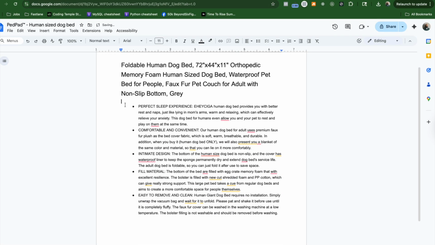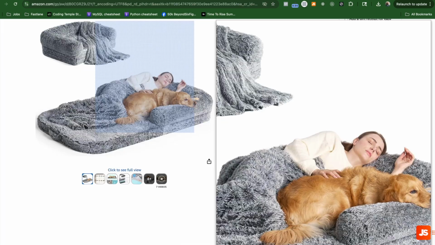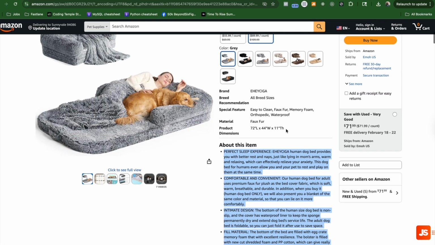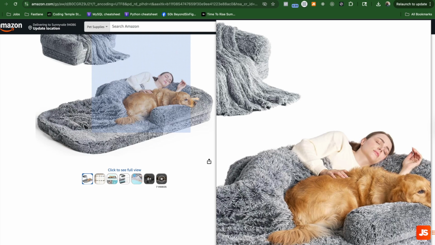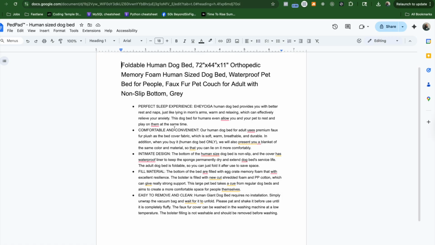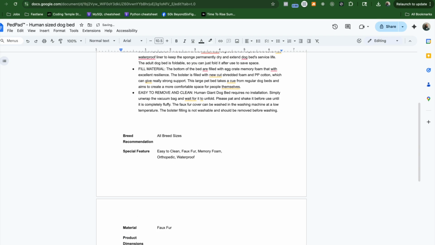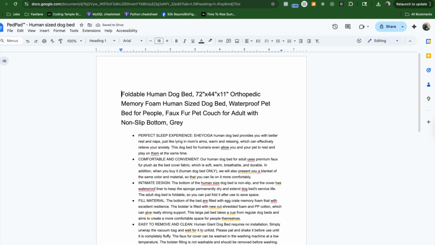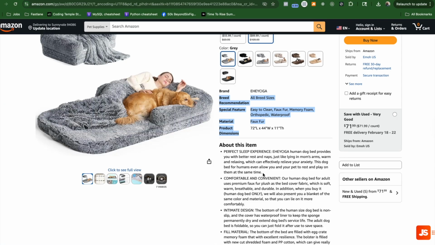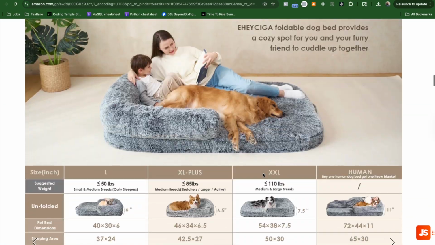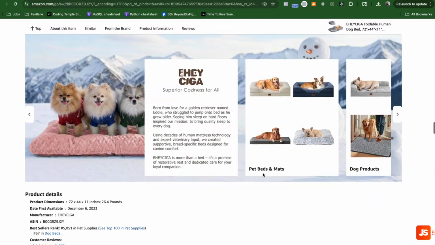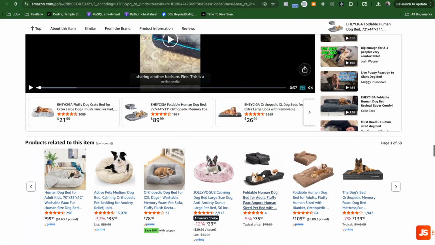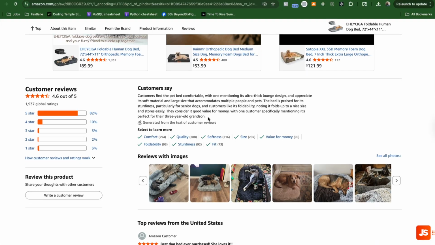This is good. And then description, dimensions, all this other stuff. The more information you can feed ChatGPT, the better it's going to do. Scroll down. We've already got these images, got our dimensions. We've got what customers say.